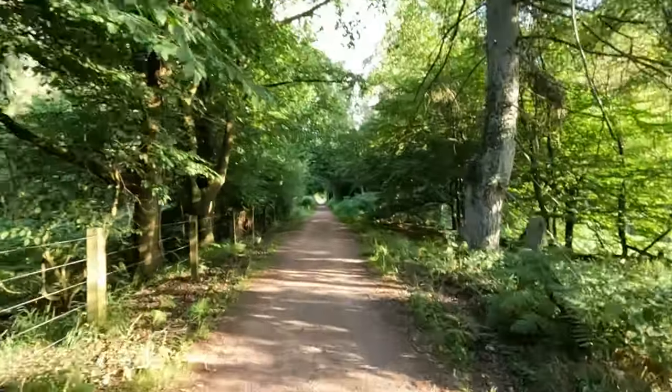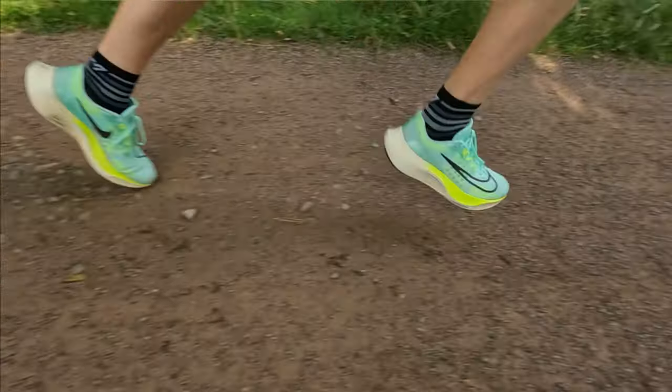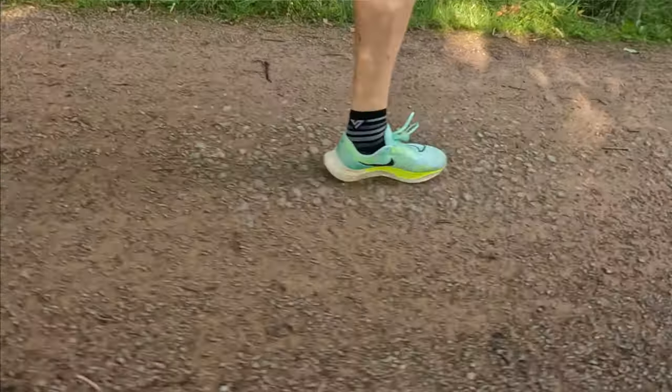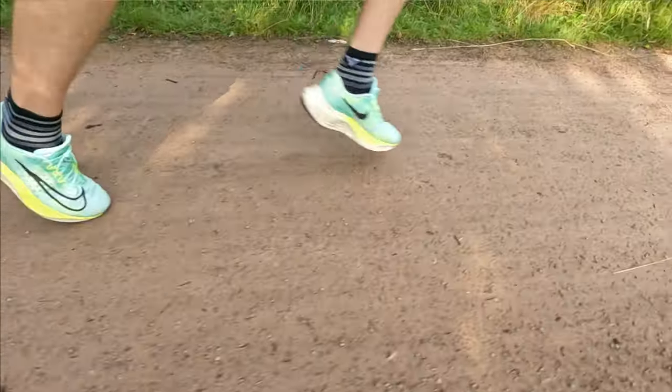This shoe is buttery smooth — if anyone asked me how I'd describe it, that's it: buttery smooth. Like the Vaporfly, it's quite an aggressive shoe when you're running in it, you feel like you're racing. This is kind of that but toned back, a lot more smooth through the foot strike. Such a lovely roll-through motion. That morning workout went really, really well. I was really excited when I finished it — I looked at the stats and this shoe really, really helped along the way.